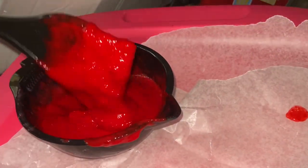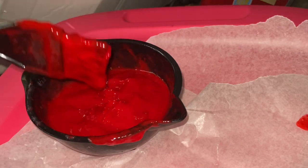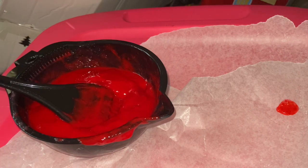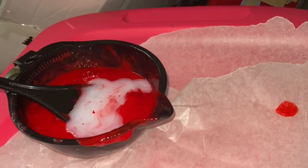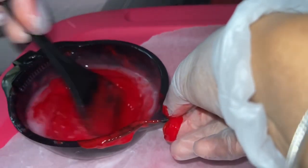So now that we have squeezed all of that dye in there, it was still looking a little chunky. I added some 30 developer, but I didn't want the dye to be so chunky. I wanted it to be thick, but not chunky. So I'm gonna keep adding 30 developer until I get the texture and consistency that I'm looking for. But make sure you add it little by little, gradually. You don't wanna just pour a whole bunch in there, and then it'd be watered down.